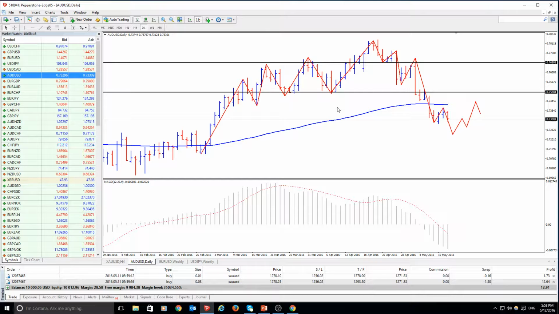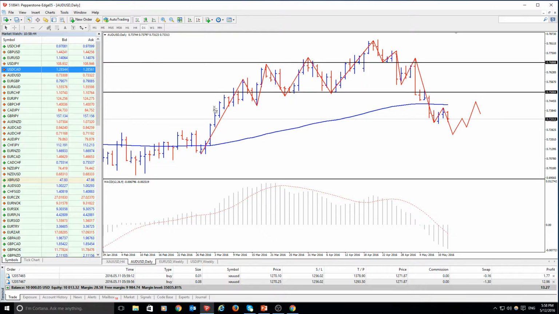So we would fully expect that if it did find a bit of a base in this area, the first place it's going to find trouble is our line that we've got here, which is previous support for that channel that we've been talking about for several weeks now. So yes, it's the opposite of what we were talking about up here, just that it starts to make higher peaks and higher troughs. And the first time we've got a higher peak, higher trough, and a new higher peak, we can start to long it till the cows come home, because we know that we've had a price change.